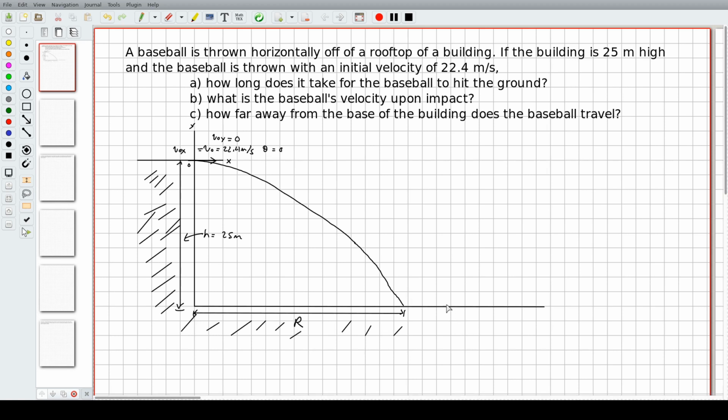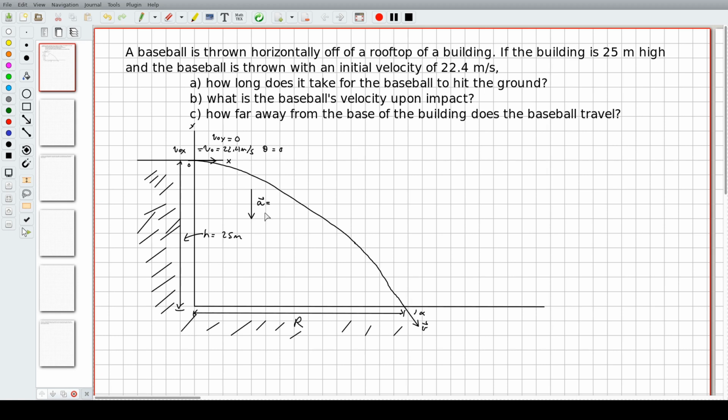There's our range. And when it hits the ground here, it's going to have a velocity down like this, we'll say. And I'm going to call this angle again alpha. Here's our final velocity. And we know that this is the shape of the path being taken because as this ball travels, it's experiencing free fall. So remember, free fall means that you only have one acceleration, and that is the one due to gravity.